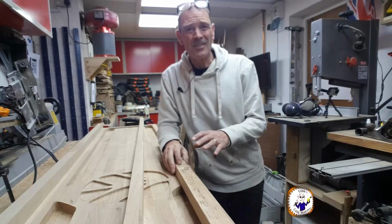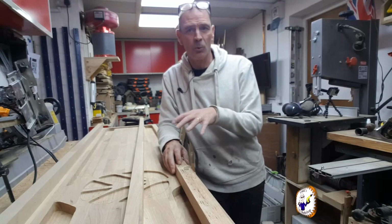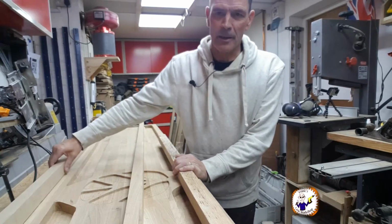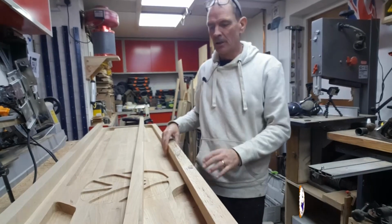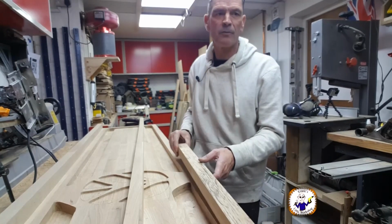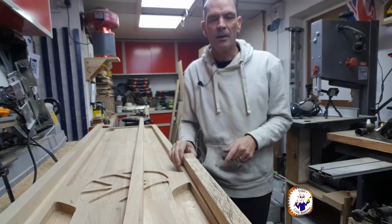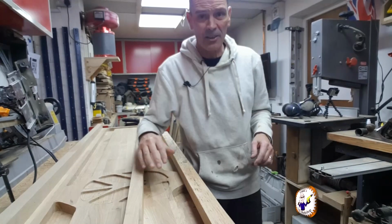Right, so it's taken me days and days and days to actually route out all this design. What I've got to do now is the upstand, which is the bit at the back, and also the skirt. Problem is, where I've cut these off, my blade is not very good, and I've ended up with quite a few burn marks. So what I'm going to do is quickly run it through the planer thicknesser.